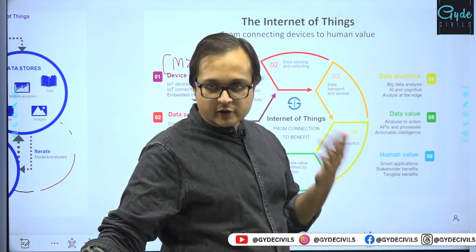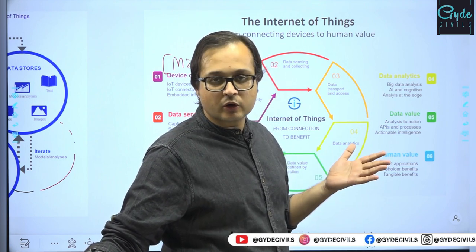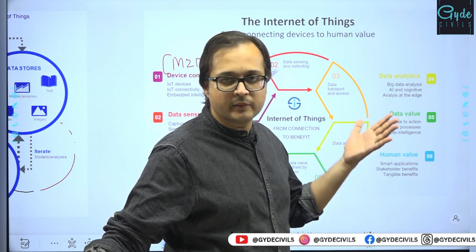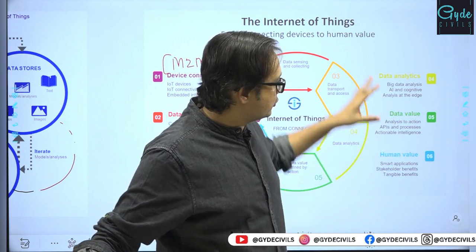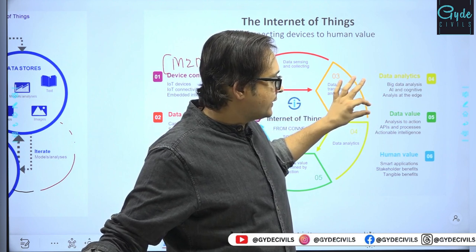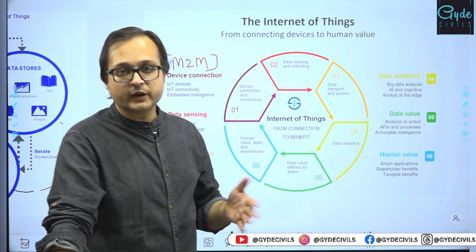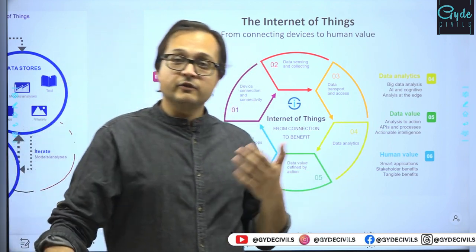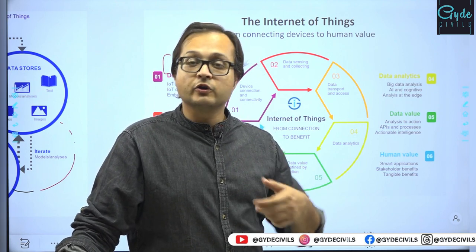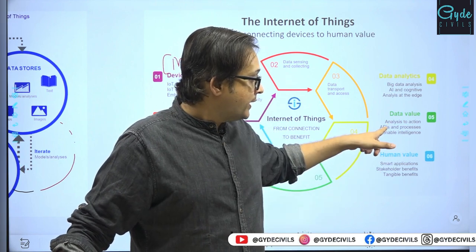Analysis at the edge. Edge computing is also generated, which is generated at the network. We have spoken of this in the last session also. In this session, edge, AI, big data, all of this we'll discuss also. We'll generate a value out of the data. Data value is created. Analysis to action: what actions are required after that analysis is done? The data says we have to revisit in 7 days, but what action has to be taken? The action is that on the 6th day we have to call the doctor again.